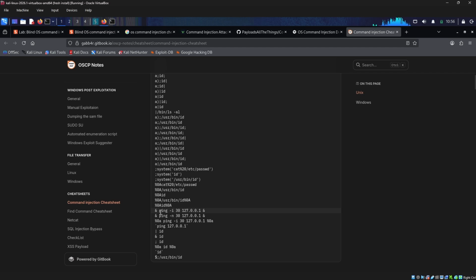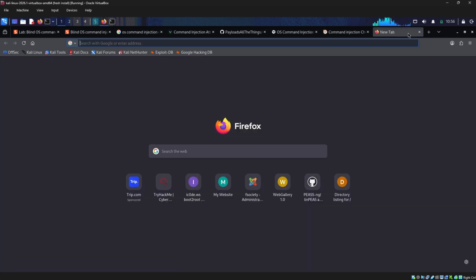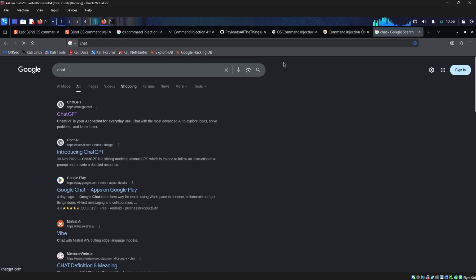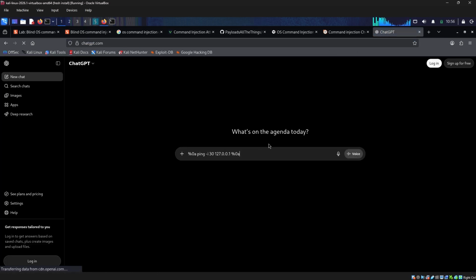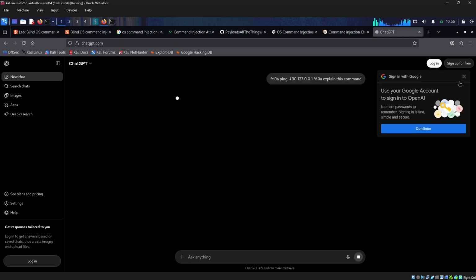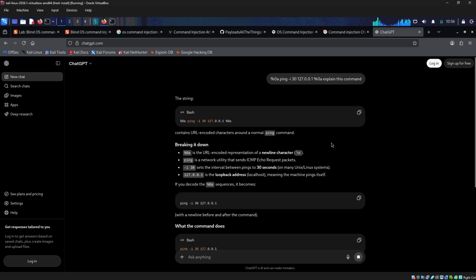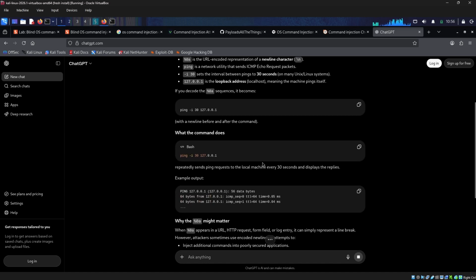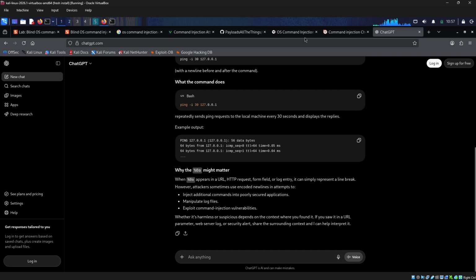So for causing the delay, we have this, right? We can see the command injection cheat sheets for the ping command. If you don't know how this command works, then you can just use AI tools and ask them to explain this command. Most beginners skip this. Most beginners will go directly and search for these kinds of commands in AI tools, and AI tools will refuse to give you these kinds of commands. So that is why it is recommended to go on various websites first, and only then use AI.